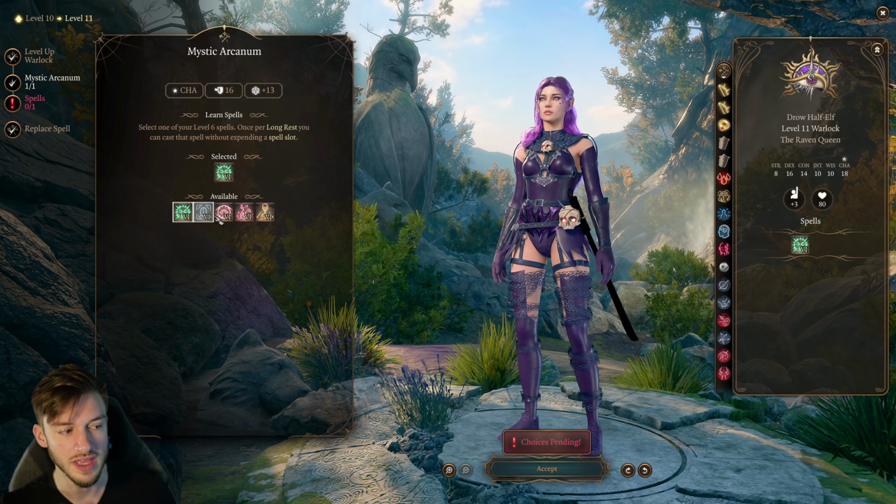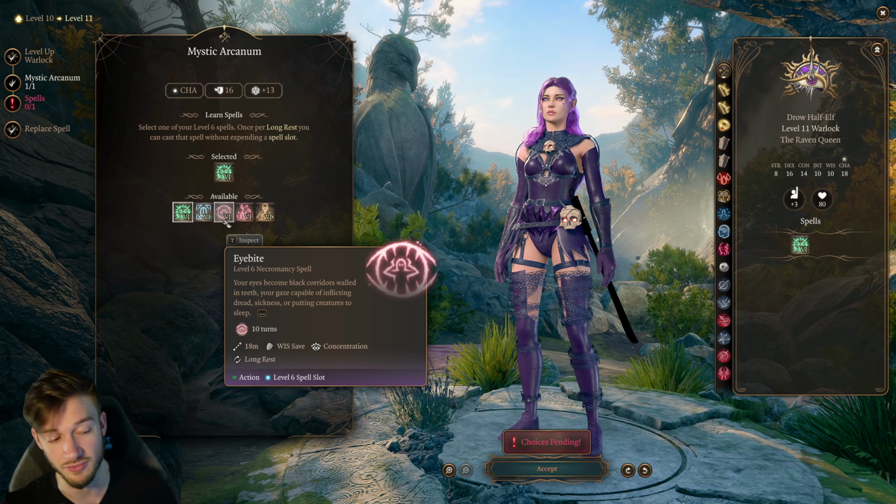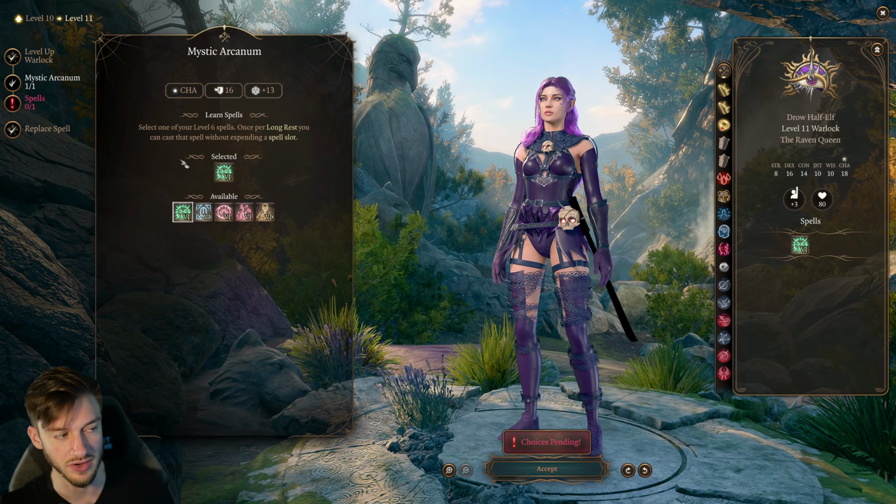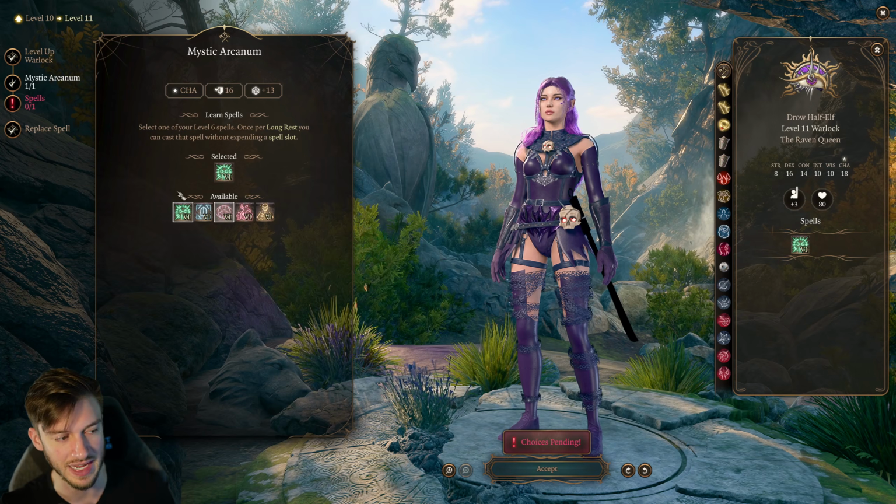You get a free one. You can use the Eye Bite here, but then for 10 turns, you're basically just going to be putting people to sleep. Not my favorite playstyle. Flesh to Stone and Create Undead are okay too, but Create Undead is probably the second best choice here.